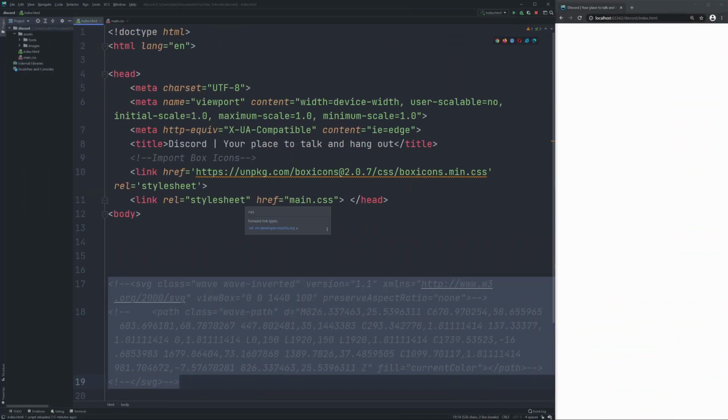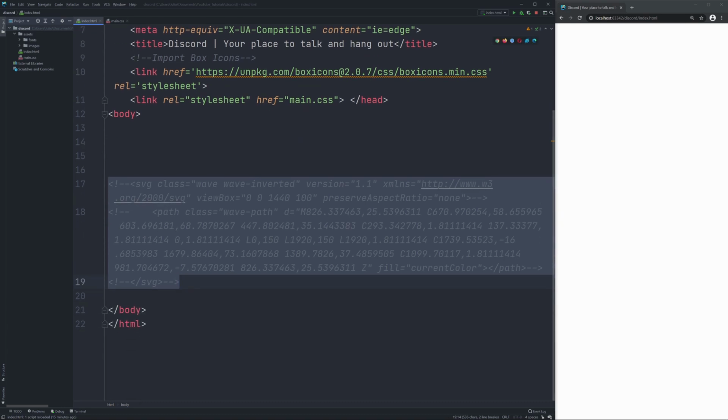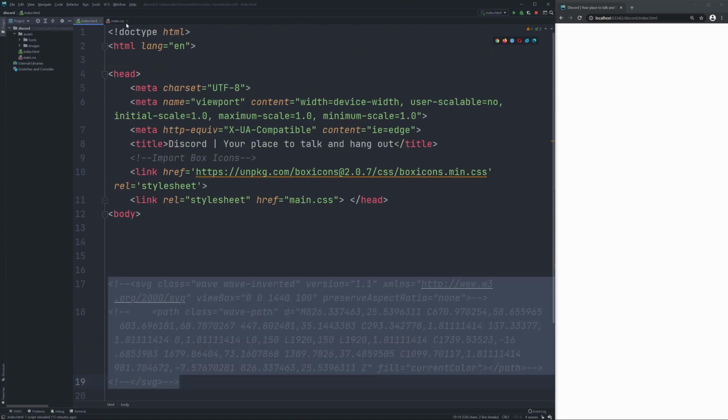Now, let's jump right into it. So just like I do with every other video, let me start by giving you guys a brief overview of the files I have here. So I'm starting off with a basic HTML5 template. Here I have the SVG markup, which we are going to be using for the wave. And the reason why we have the markup itself is because that's going to allow us to animate it as opposed to just using the image itself.